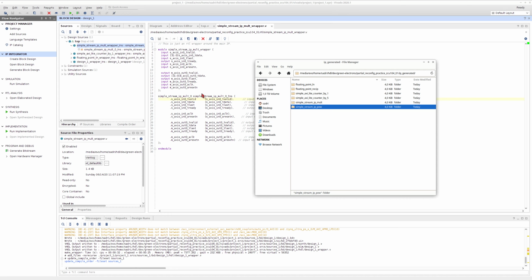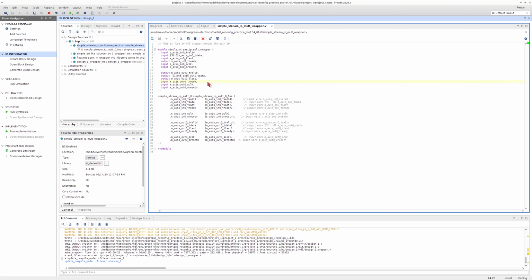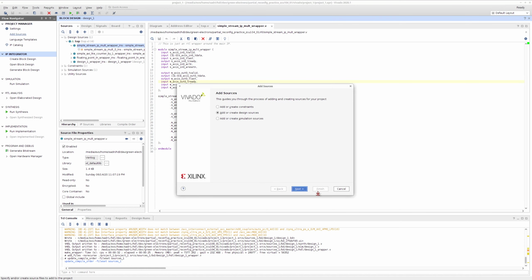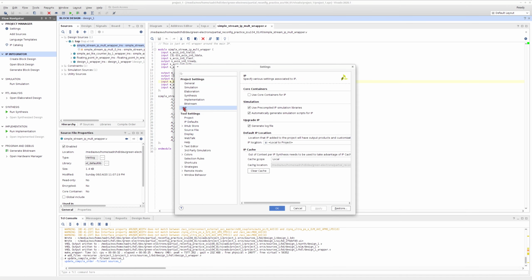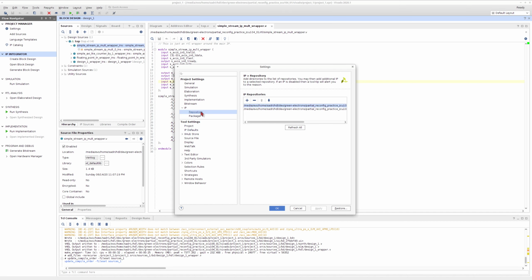This is a little bit different than what you do in a normal design flow. In a normal design flow, you come to the settings, and then inside the IP, inside the repository section, you give the tool the paths to your IP repositories. I have done this here. However, the generation of IP is done before. It's not inside this project. What this project uses are the XCI files.